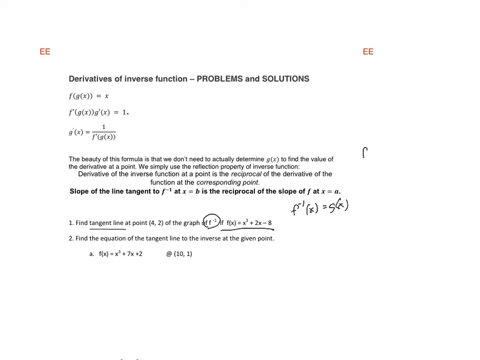If I find the slope of f, I'm going to take the derivative of f. And you really got to note your derivative symbol versus the inverse symbol of the superscript of the -1. So then I've got 3x squared plus 2. If I evaluate that derivative at the given point, 4, 2, then I've got 3 times 4 squared plus 2. 4 squared is 16. 16 times 3 is 48. Plus 2 is 50.